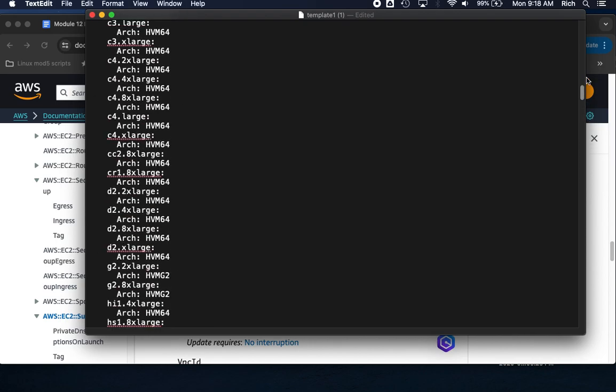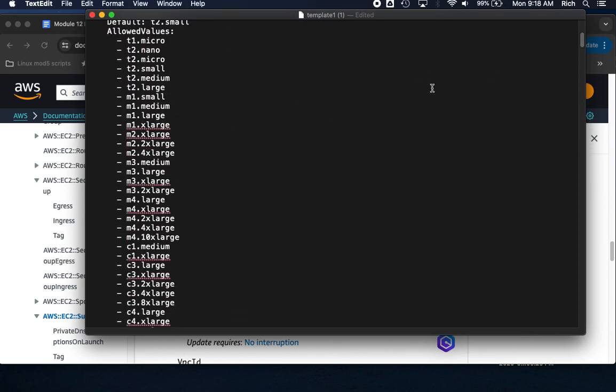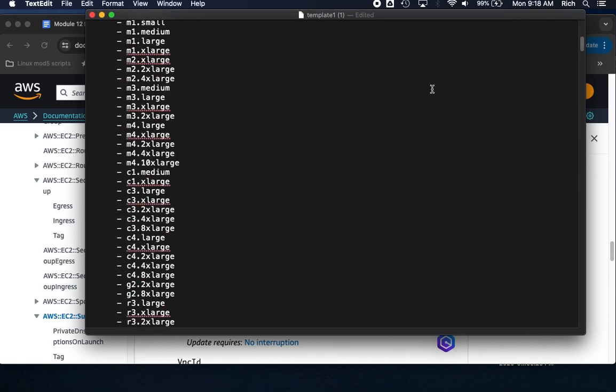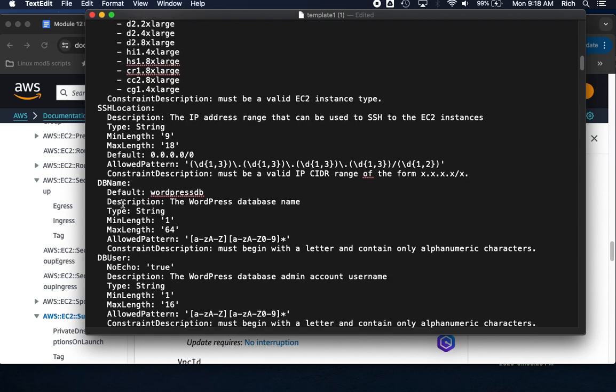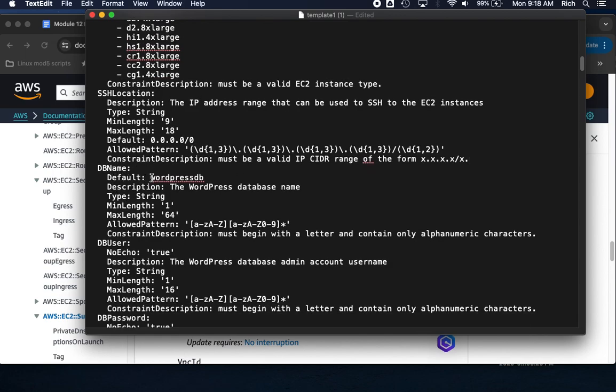If we go look at the parameters, for DB name, it has a default value, which is kind of cool. I'm going to go ahead and change this, because when I was testing, I ended up typing this stuff a bunch of times.